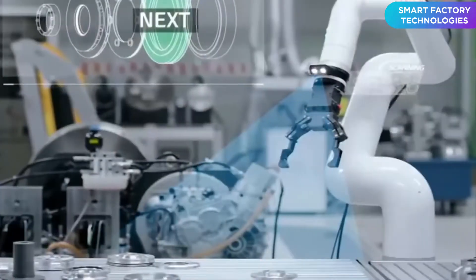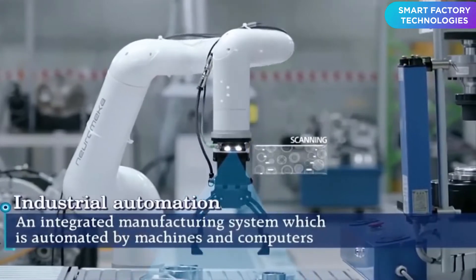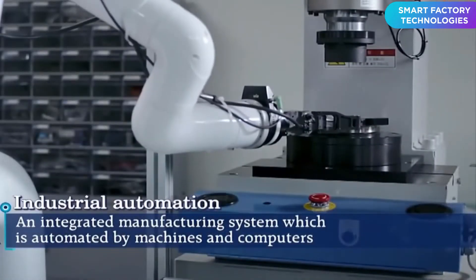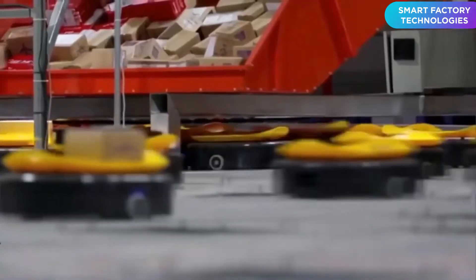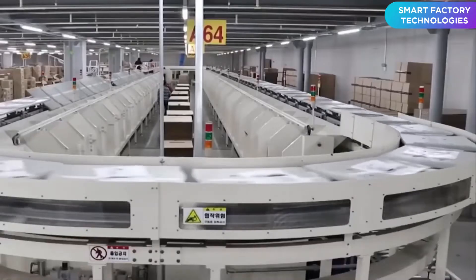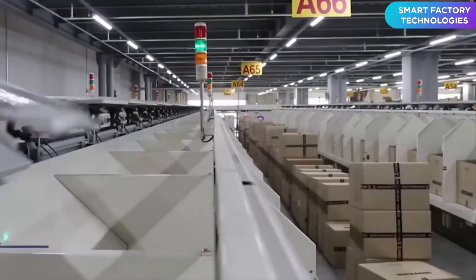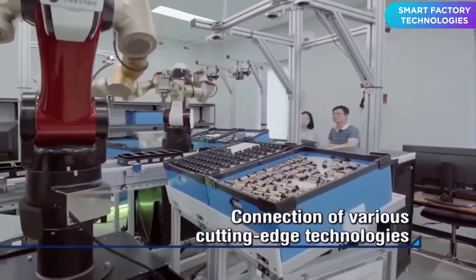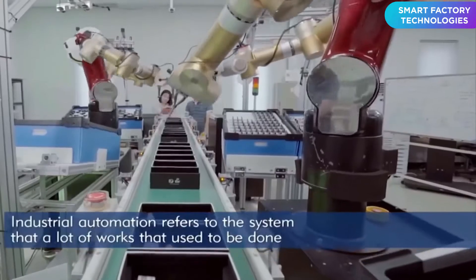Along with the continuing growth of the technology market, industrial automation has brought about changes to different industrial areas. Aside from the manufacturing sector, the distribution industry is one of the examples. The automated system has increased working efficiency and contributed to reducing errors during the working process. The industrial robot is one of the necessary elements for industrial automation, and three-dimensional recognition of the environment has become possible with the implementation of various sensors.